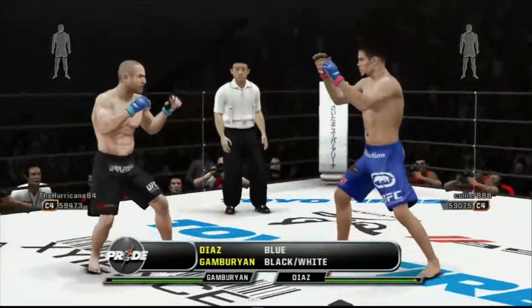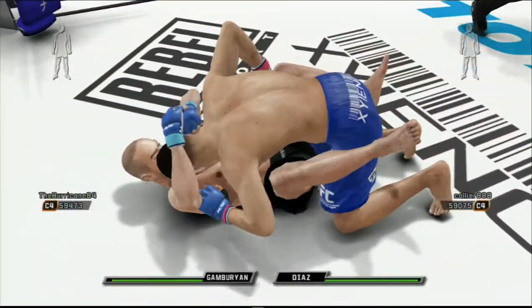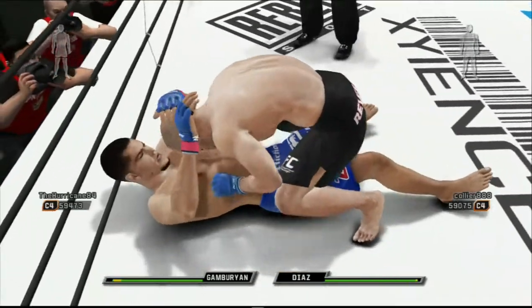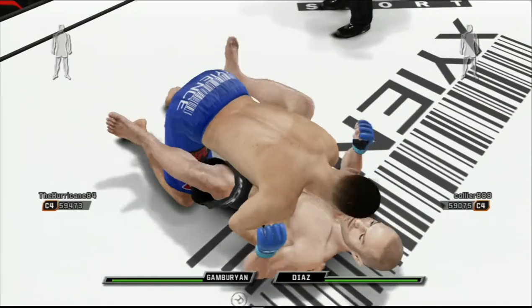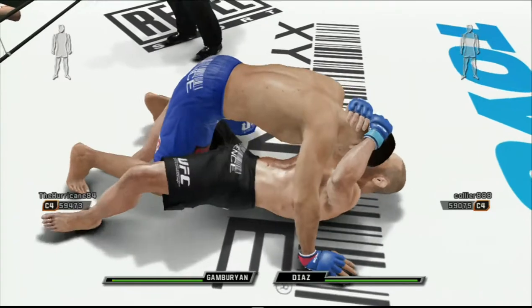Gamburian's got that big string hook. And when it lands, that's trouble. But can he land it? Because he's always loaning it up. Yeah, the problem from the half guard going into the full mount. Oh, he reversed it. Into the guard pass. Pass.